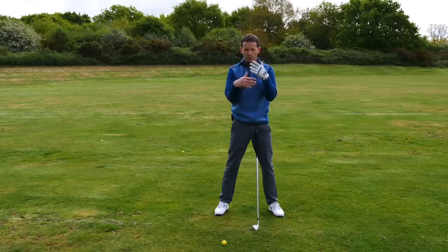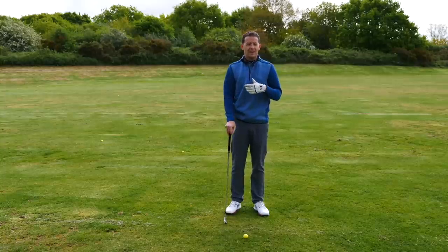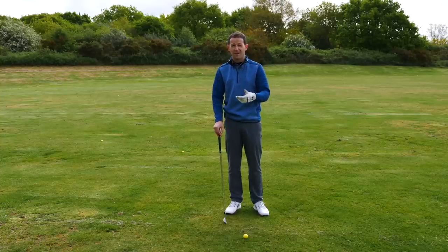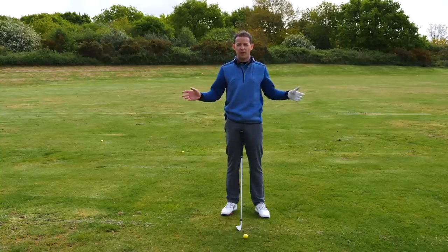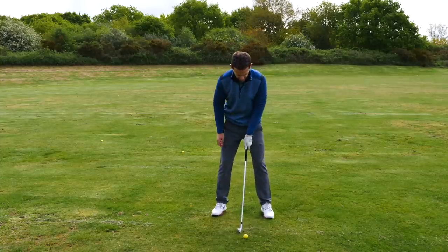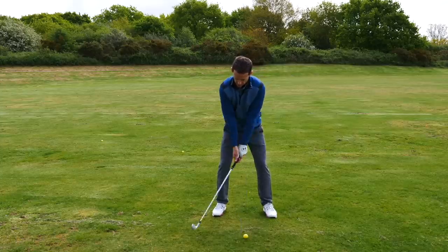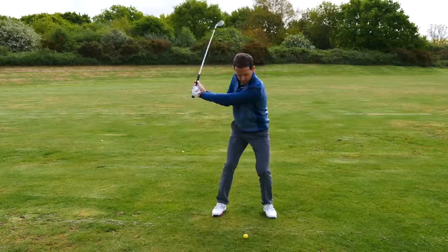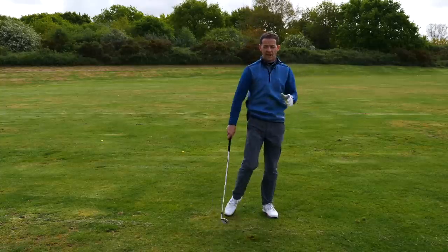You're using your thumbs as a guide to where square is. Now the way you start with this - start really slow. You've got to teach your body this, and trying to do it really quick is going to be really tricky. With Peter, I suggested doing it at home first, just do the exercises at home, learn the feel of it, then add a ball in a little bit later. We might break it down like this: work it to here, cock the wrist to here, and then very slowly start from the ground and move back to here.